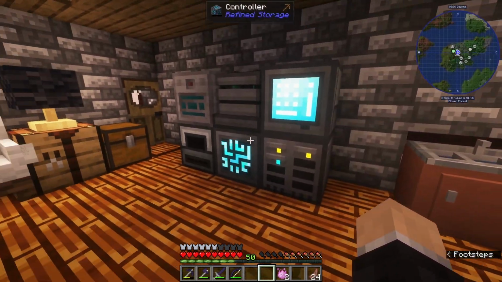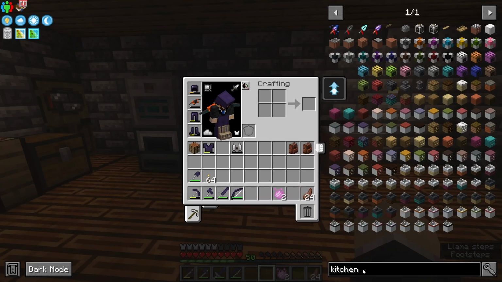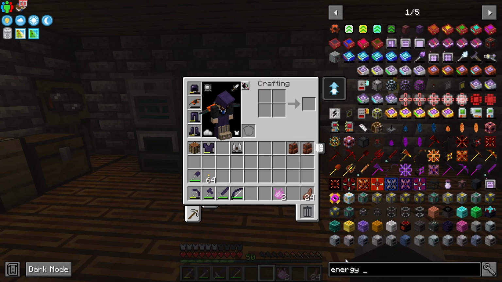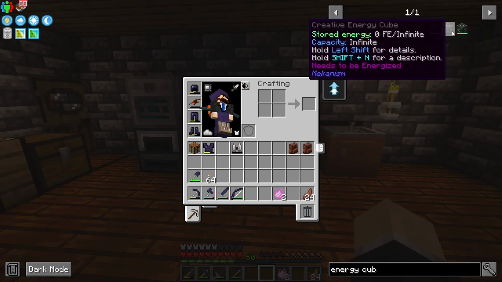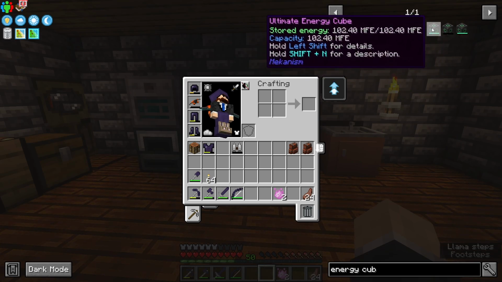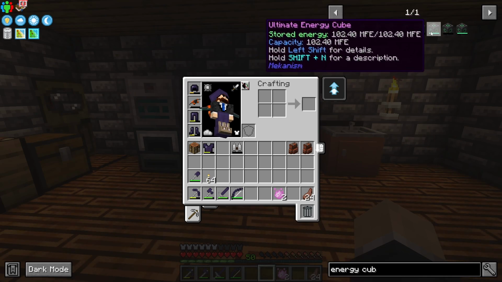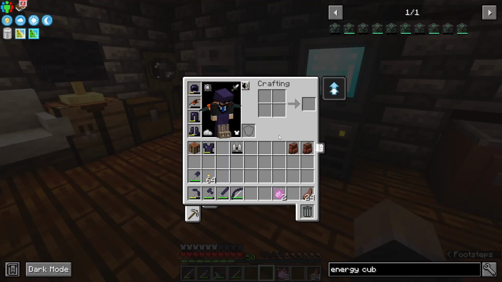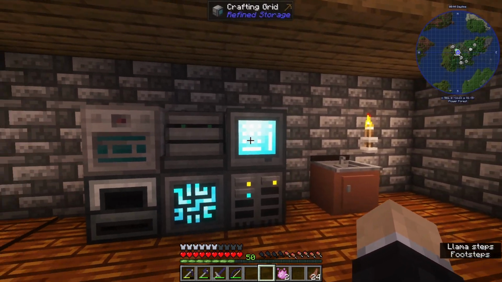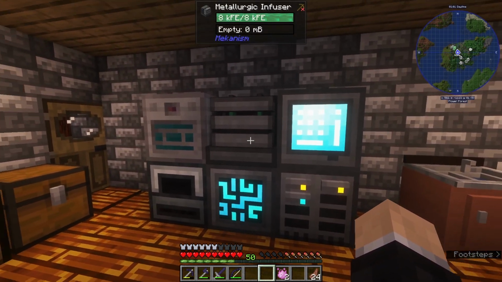Now again, eventually we will get into nuclear fission and eventually fusion, and we will be making unbelievably large amounts of power. If we take a look at some of the elite energy cubes here, the highest level, well, that's a creative energy cube, but right here, the ultimate energy cube holds 102 mega FE, but even that will still not satisfy our energy needs later on. For now though, just 1 mega FE is far more than we even need. In fact, some of these devices don't even hold all that much to begin with. Our metallurgic infuser, just 8 kilo FE.